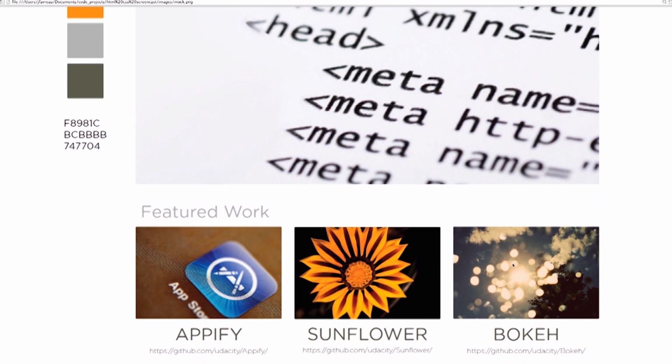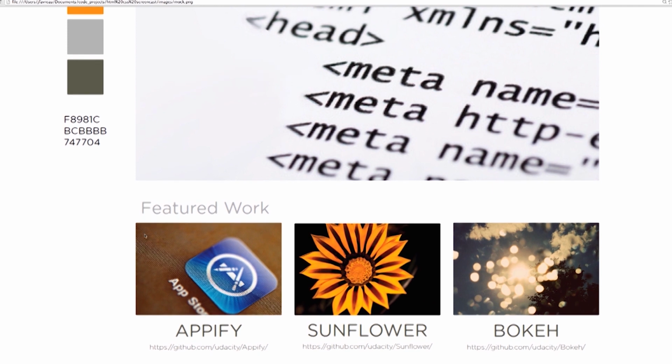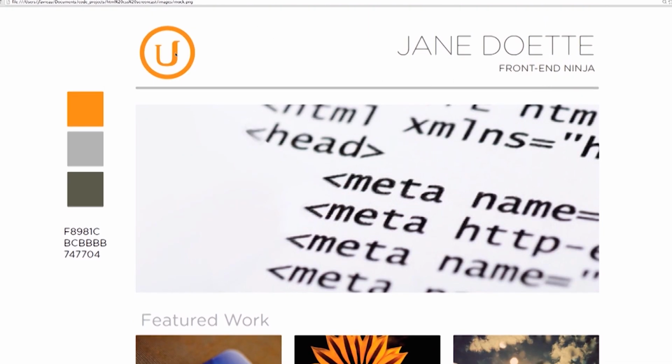And when I'm looking at that, I'm also seeing, for instance, in this featured work area, there are three boxes, three sets of content. They're all identical, and I'll probably just be splitting that whole row up into these three columns. Same with the top here, where we have a box that the logo's in and a box that the name is in. So I go through it and I look at it first. It's really helpful to work through the image in your head first and sort of understand where your boxes are. It'll make coding it up a lot easier.